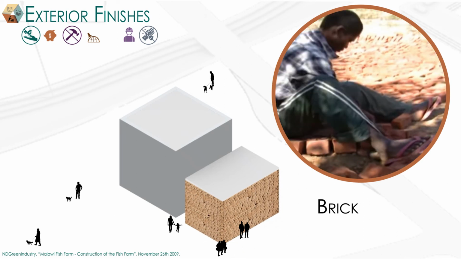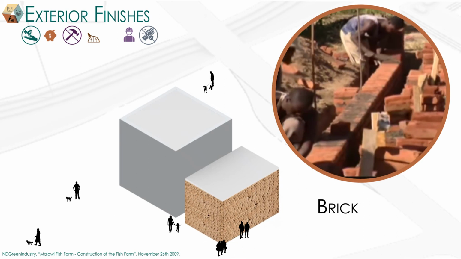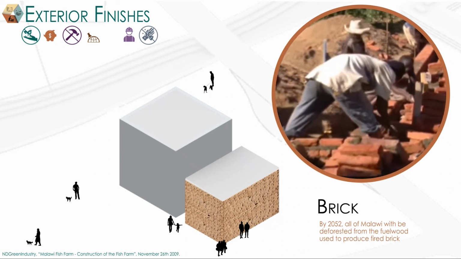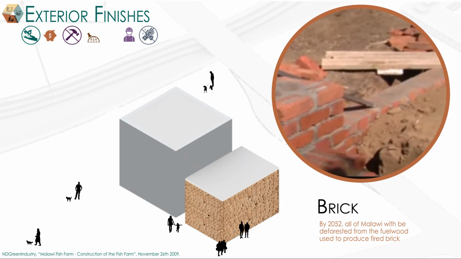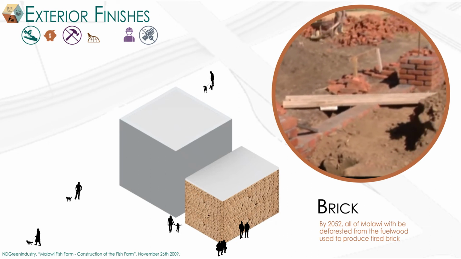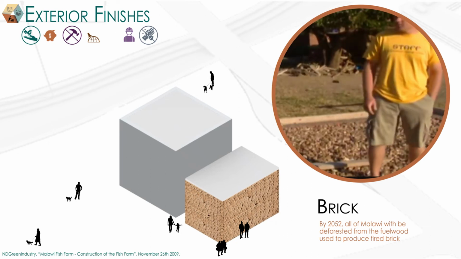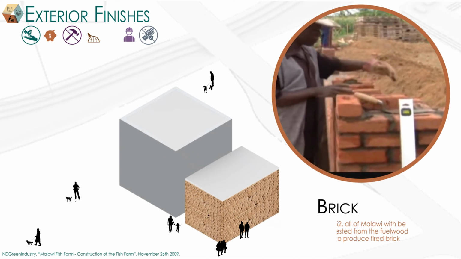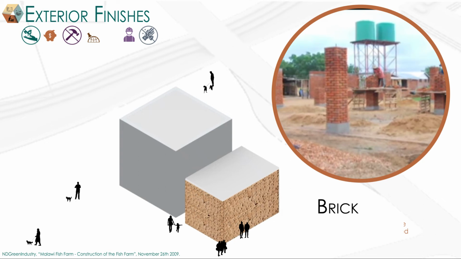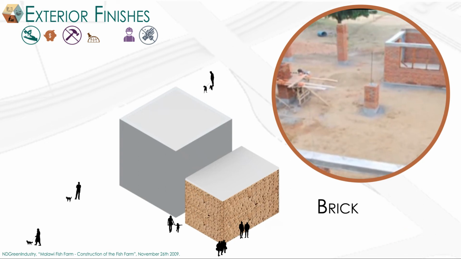One of the largest issues with producing bricks is the effects of deforestation caused by kiln firing. Hundreds of thousands of tons of fuel wood are required to produce just under 2 billion bricks. At this rate, the entire country will be deforested within 30 years. There are various drying solutions to this common issue, such as sun drying. However, a common and more efficient way to dry bricks is through the use of a kiln.